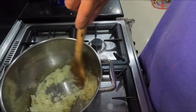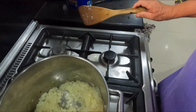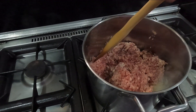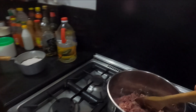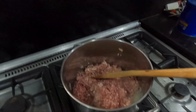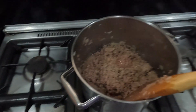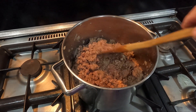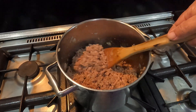Right, so there we go — one and a half kilos of beef mince going in now. Bob and Joy came the other day and she dropped off a nice big pack of premium beef mince, but I'm using up the old stock first. So the mince is going in now. Just brown up that meat with the onions, get it nice and good, and we'll add the gravy to that.